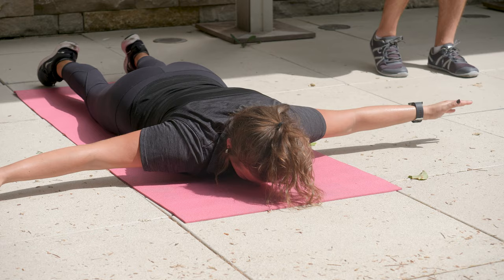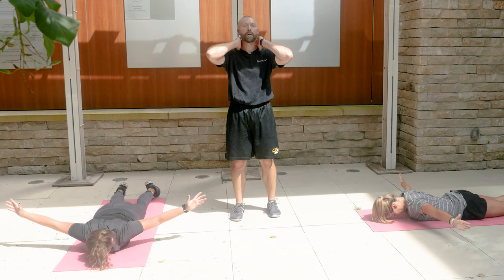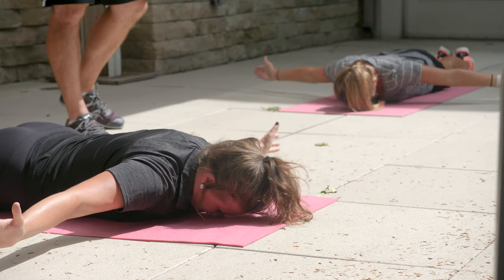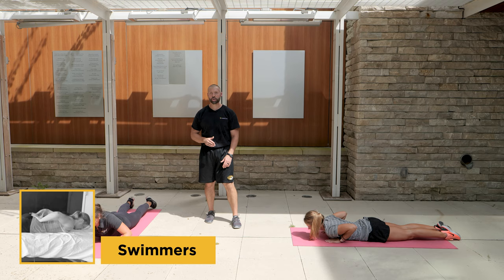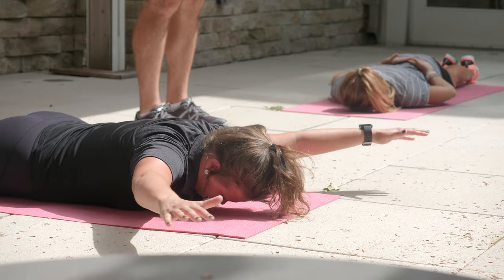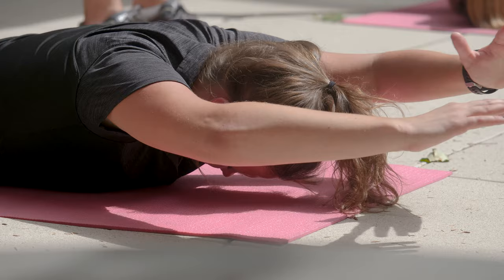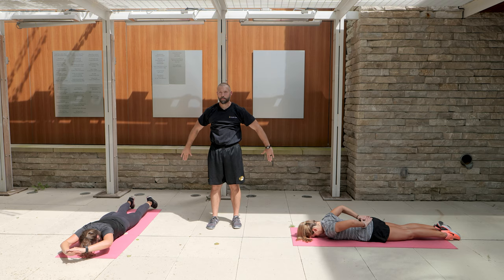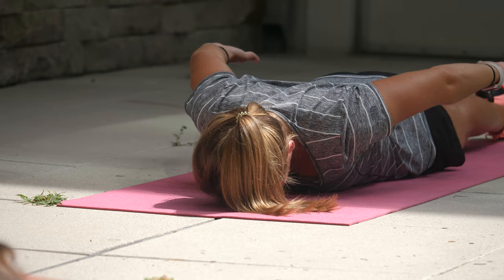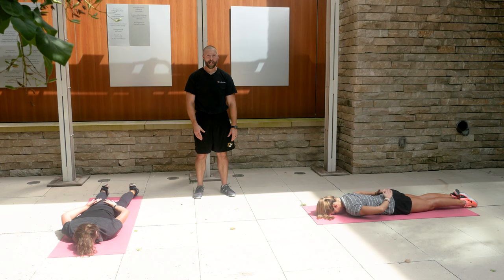For the T raise, bring your arms down to about a capital T shape — thumbs still up — and raise them off the floor, squeezing the muscles between the shoulder blades as much as possible. Keep the upper neck and trap muscles relaxed. Then for the swimmer: start with hands on your tailbone, sweep arms to full range of motion reaching overhead, light finger touch over the head, then back to the tailbone. Try to keep hands, elbows, and shoulders as high as possible, using the muscles in the middle of your back.